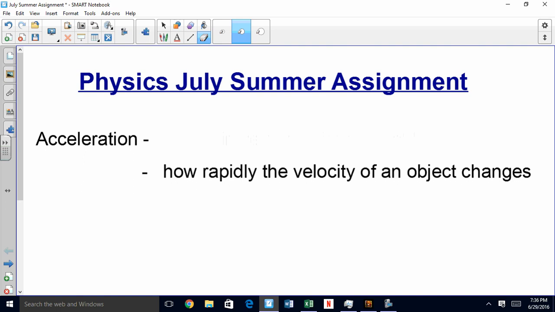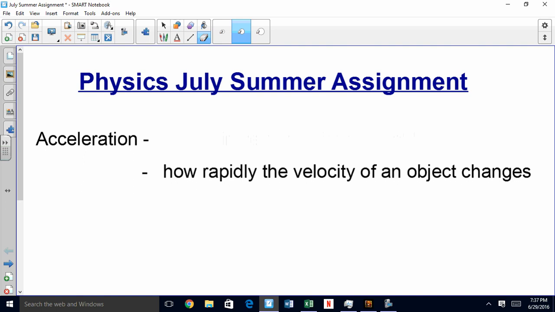So if you think about when you hit the accelerator on your car, that's the gas on your car, that's making you go faster. If you push down harder on it, it makes you go faster, faster. And if you hit it just kind of lightly, you'll speed up, but very slowly. But you're changing your velocity one way or the other. Actually, your brake is also an accelerator, but it's going to slow you down. It's going to change your velocity in a negative direction in a way. And we'll talk about that a little bit more.